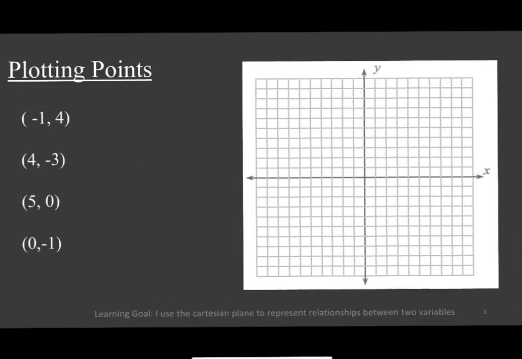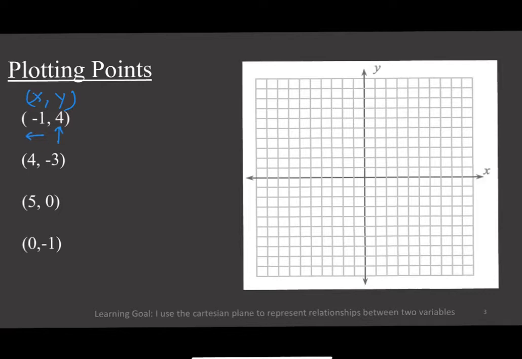So let's go ahead and plot some points out. We're going to use what we talked about in the last slide to figure out where these coordinate points go on our grid. If we look at this first example, remember we always have our x value in the ordered pair first, then our y. For our x value, we have a -1. That means we're going to move to the left 1 unit. And for y, we have a +4, so we're going to move up 4 units.